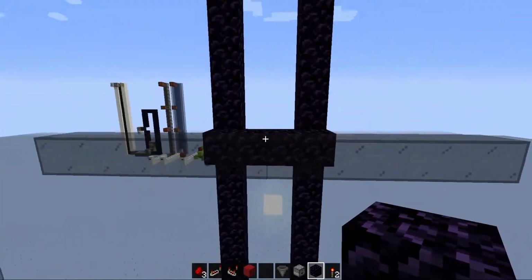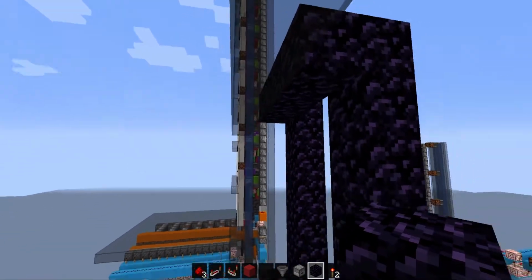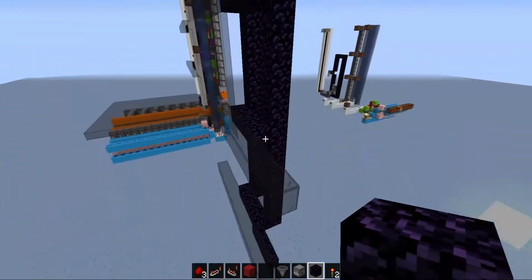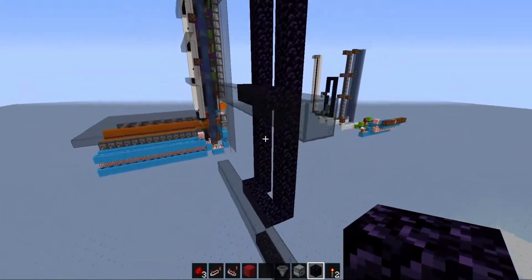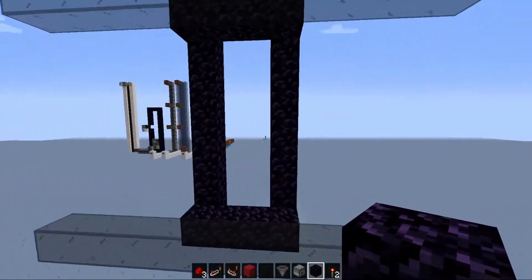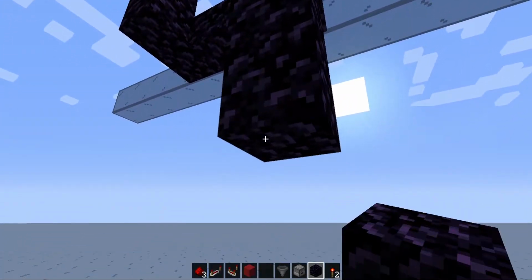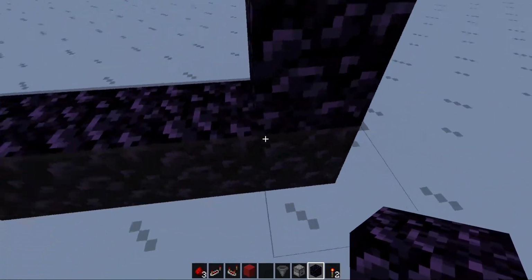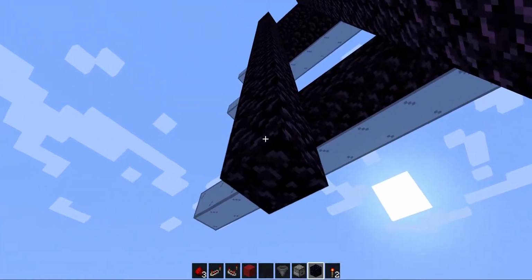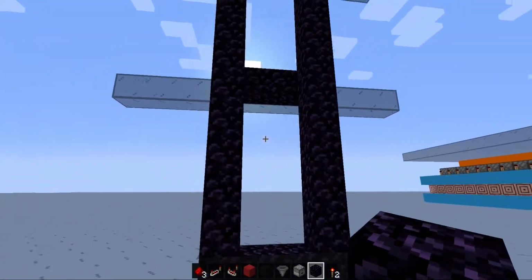So I've just designed this to work with 5 block high floors, or technically 6 if you include the floor itself, and then a 7 block or 6 block ground floor. And then underneath, we're going to want to add 5 more blocks plus this floor. So that's going to give us space for our elevator.